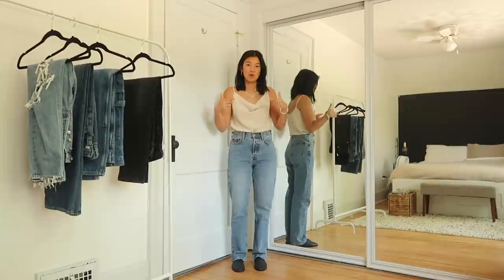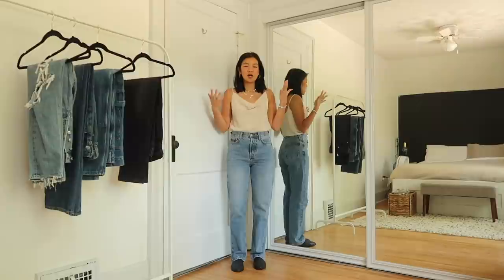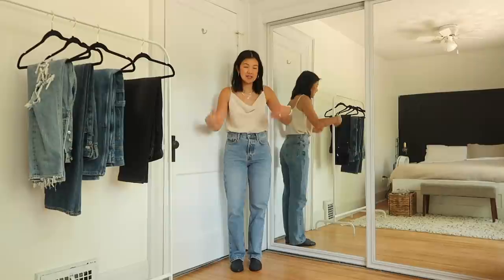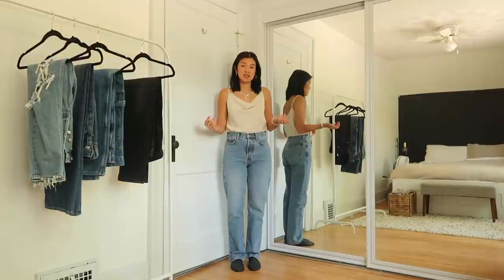So let's get started. The jeans I'm wearing right now are called the Topshop Dad Jeans. They are a great price point and super comfortable. These ones are 100% cotton. I'm wearing them in a size 26 with a 30-inch inseam. Topshop has different inseam lengths, which is awesome for shorter and taller people. I'm 5'5 and the 30-inch fits me perfectly — I never have to touch the hem.